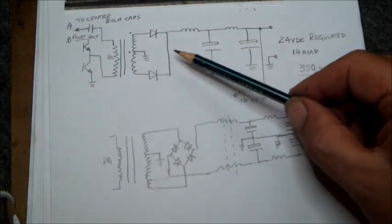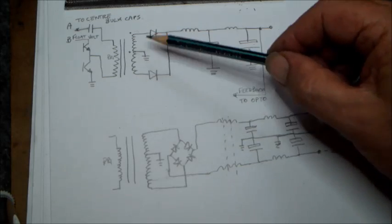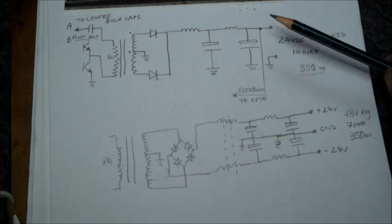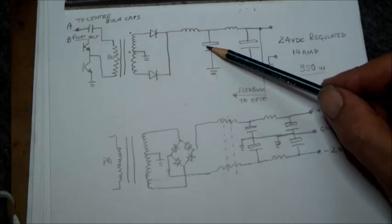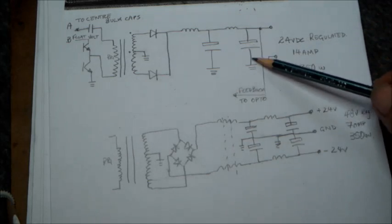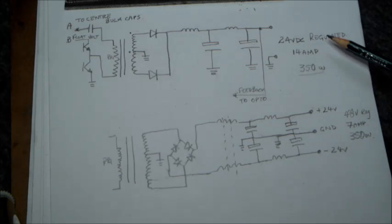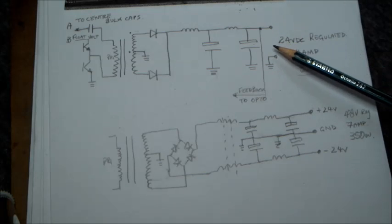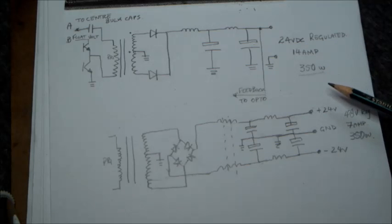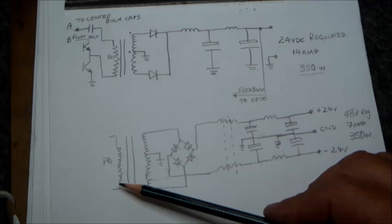But this is the arrangement with the diode explained, one with the common anode and putting one on each side, putting this to ground here, and here we have the positive output with the output choke here, a capacitor, and a smaller output choke and another capacitor. Usually this arrangement is found in most computer ATX power supplies. So here we have the output at 24 volts regulated with about 14 amps, coming up to about 350 watts of power.